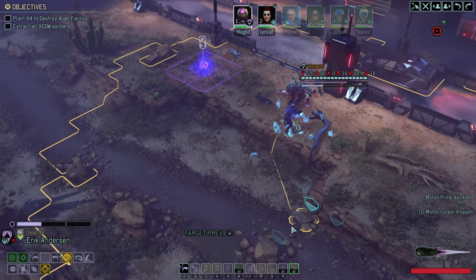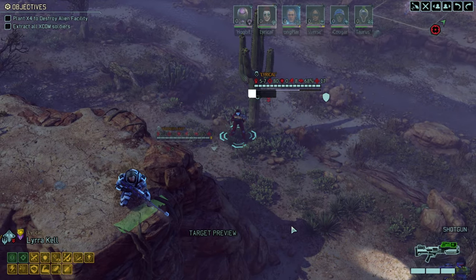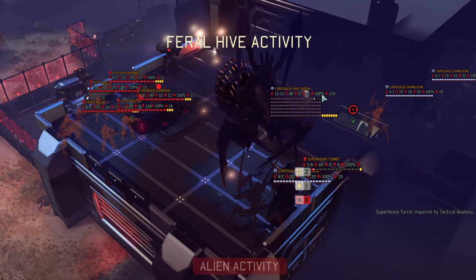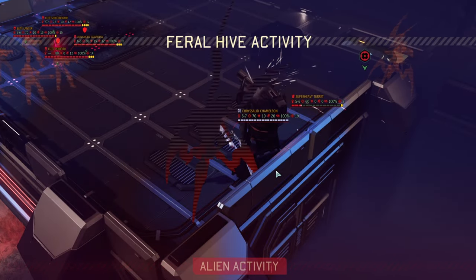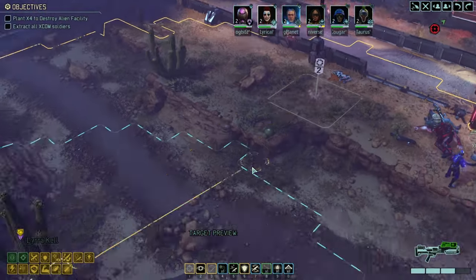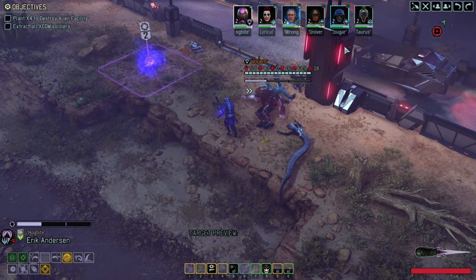Okay, well, I'd say we're just going to parry here and stand our ground. There is another advent pack. Interesting, because that advent pack will help us to get rid of all of the chrysalids. Good. What am I going to do with Hogbite? I think I want to trigger that other pack.